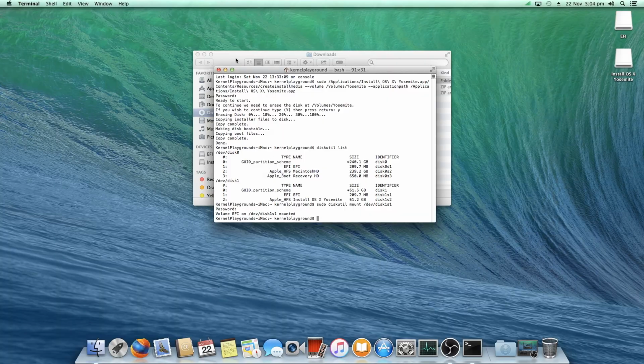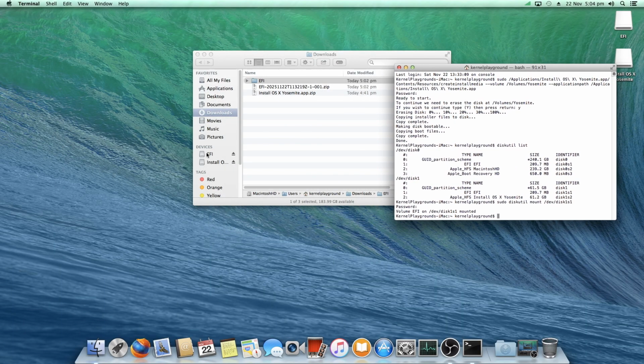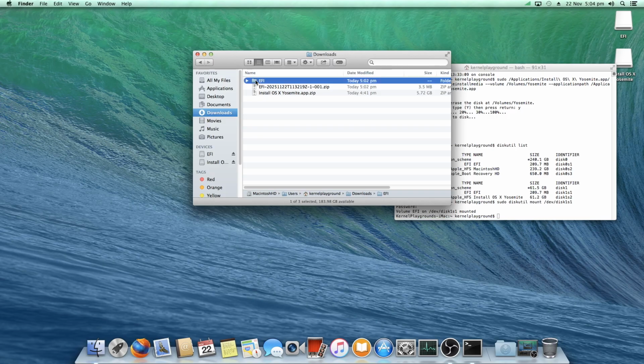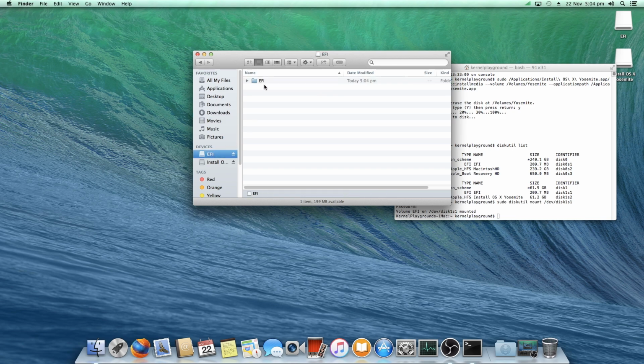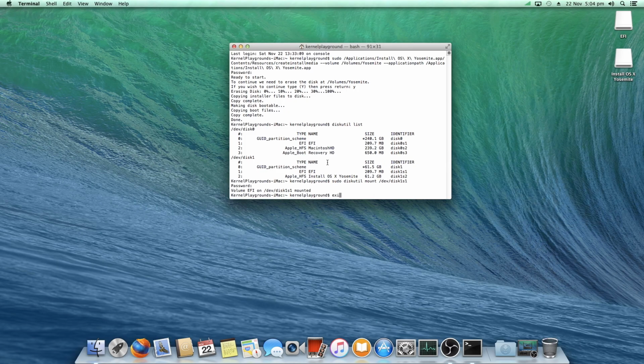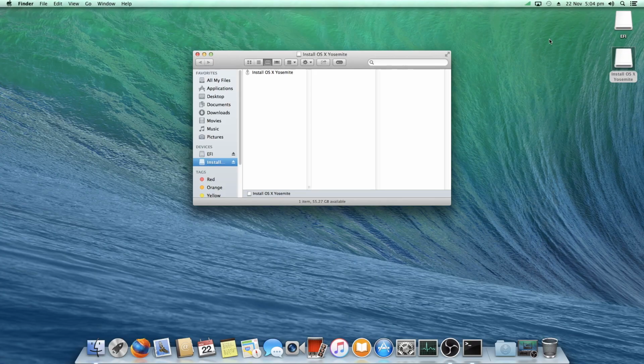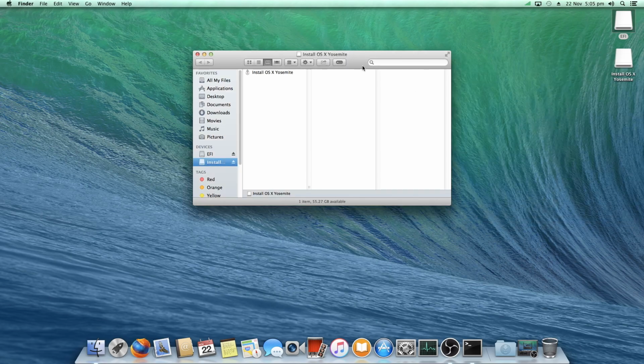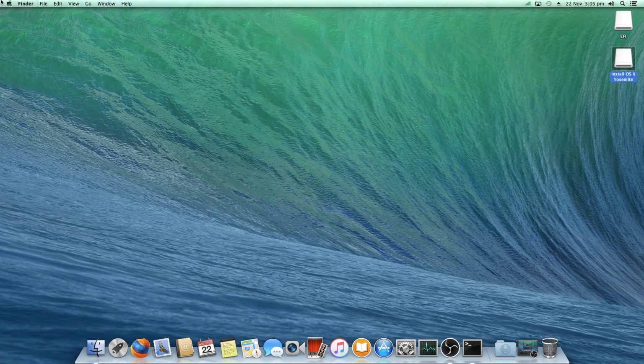All we need to do is just copy the pre-made EFI folder from downloads to the EFI partition of the USB. Let's do that. Here is the pre-made EFI and I am moving that to the EFI partition of the USB. That's all. Let's open the EFI folder contents from the USB. Here we can see boot and OpenCore folders. Let me exit from terminal. That's all. You can see both partition contents and we can just restart the computer because our installer is ready to boot.